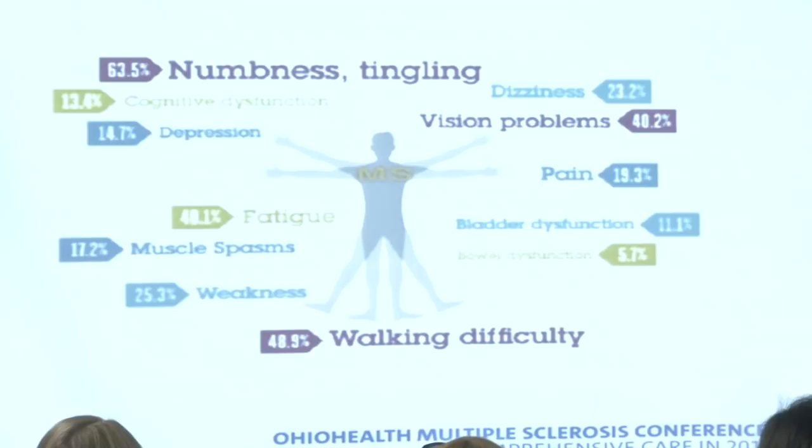Dizziness and visual impairment can also have further implications on gait. We know that our visual and vestibular systems are two of our three main systems of balance, and impairment of this can result in increased imbalance and further difficulty with gait. Pain can be present as a result of gait dysfunction or a multitude of orthopedic conditions, or as a result of a centralized pain mechanism related to MS. Muscle spasms, weakness, and fatigue can additionally negatively impact gait function.